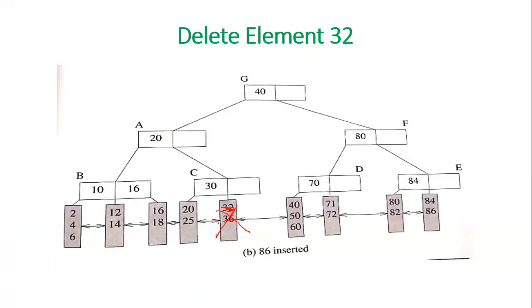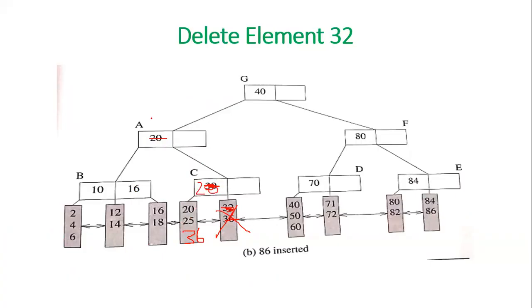So 20, 25, 36 is here, but there is no index here, because it has only one child. Only when there is a zero index can you have one child. As there is no index, there is a deficiency. Now, can it borrow from its left child? Yes, it can borrow. So this 20 is coming down. 20 is an index, and it is coming down.